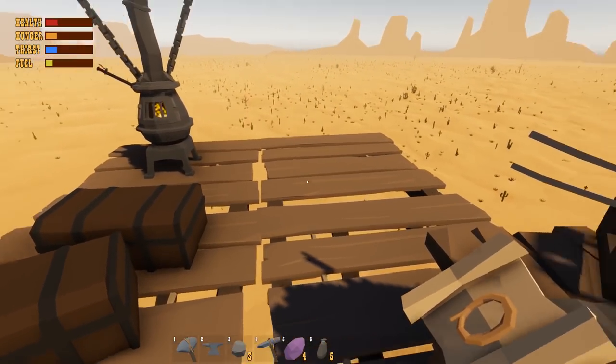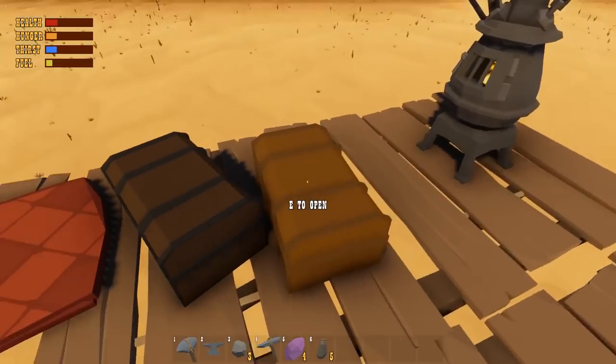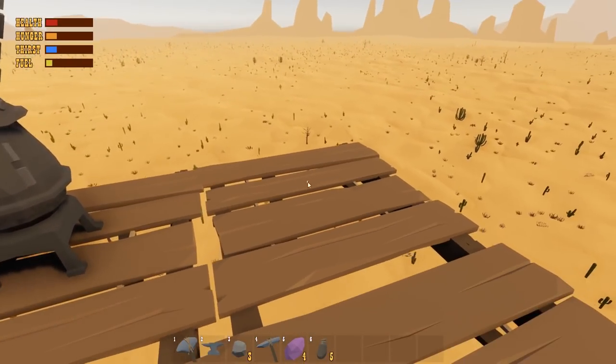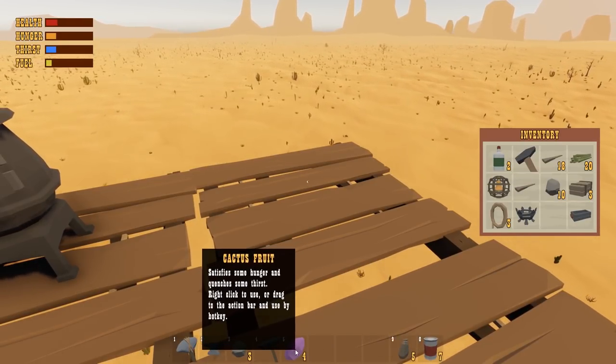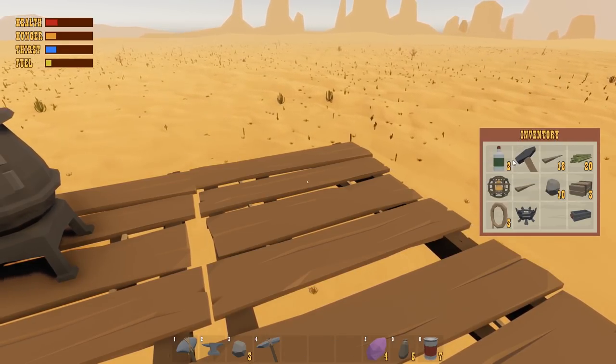It's all fine. I've got all my stuff. But that was a moment and a half. God damn it. So I've now got to recover a lot of my health, my stuff. Like we have got loads of stuff. Oh, we've got cactus fruit as well, haven't we? We've got loads of stuff to keep us going.